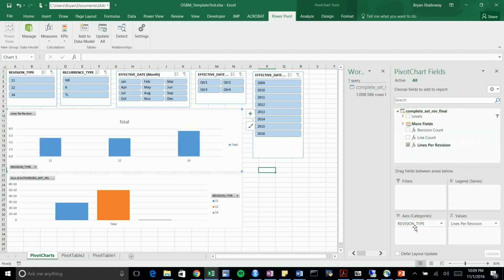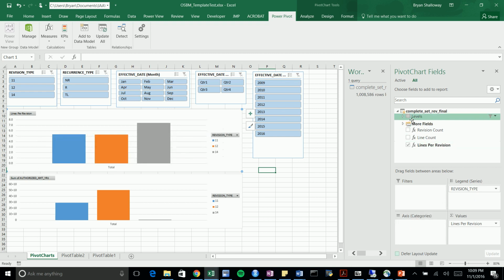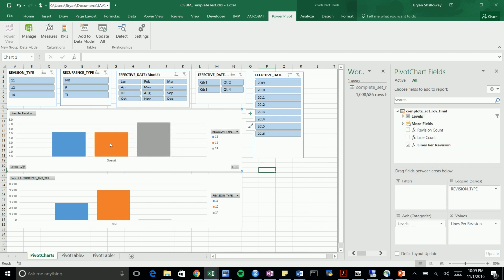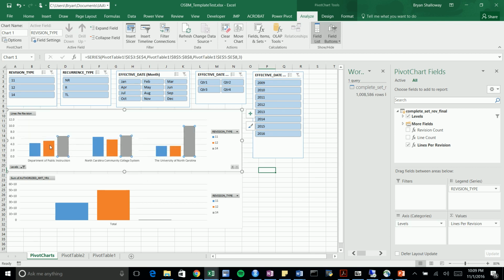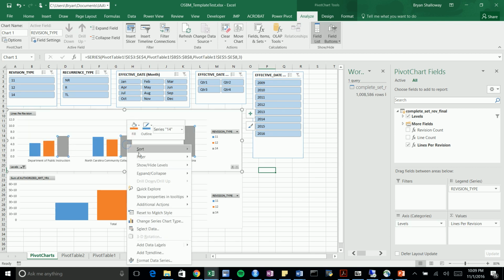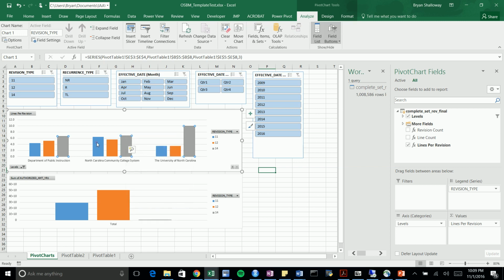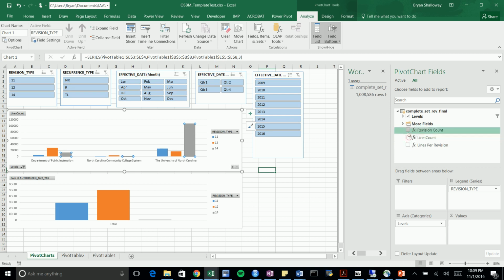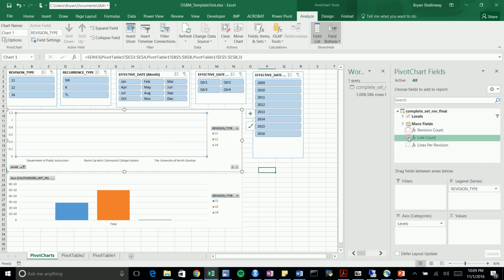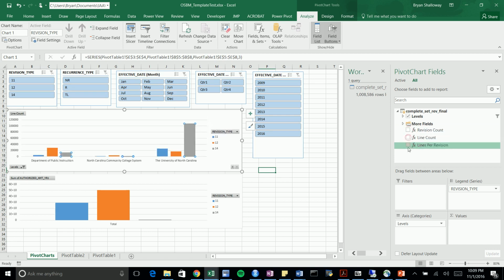So again, here we're splitting by revision type. Let's split this also by, let's add our levels in. So you can see the functionality is kind of coming to form now. We have this lines per revision set up. Now we're diving in. We're using our drill down and drill up, and you can be changing it. Say you get to something you're interested in, you want to check out the other measures. The functionality is starting to take form here.